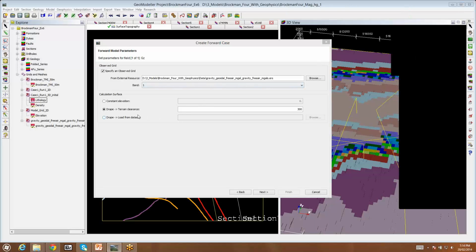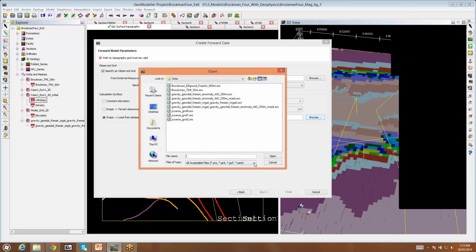Okay, so we're going to tick the box to say that we want the computation surface to be above the terrain by 300 meters everywhere. We also have the opportunity for constant elevation, but also for a real drape grid, which we can browse to. And if I show you what's available, there's a list of file types here.